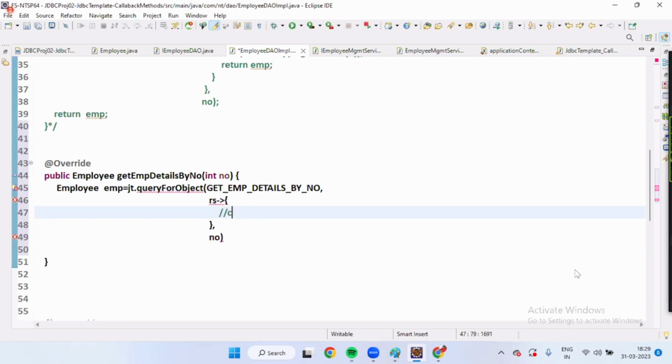Copy. The rs object record to Employee class object.